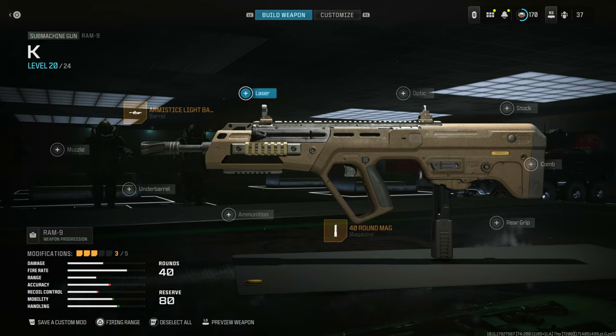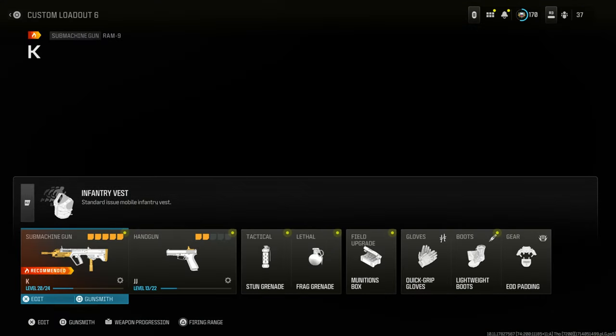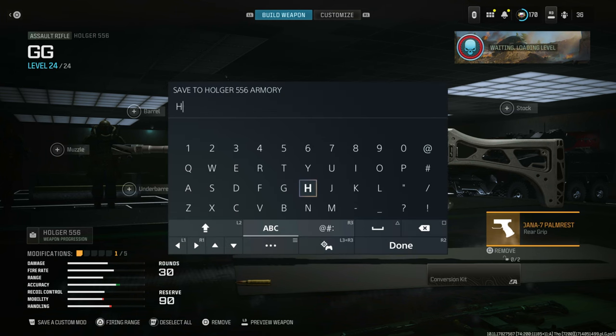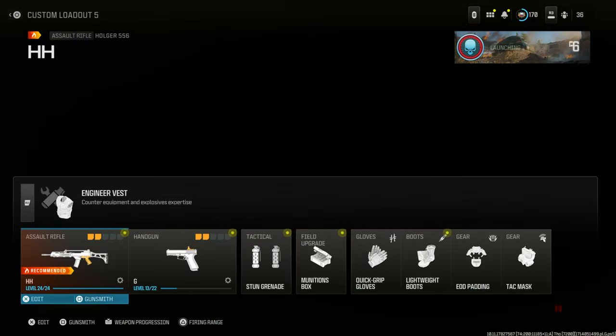And just FYI, you can do other attachments at the same time, so you don't have to only do two. You can stack on five just like so and join the game. So let's do it with this bad boy right here. Equip a rear grip, equip another one. Now we've got two rear grips done. Now go to the secondary.